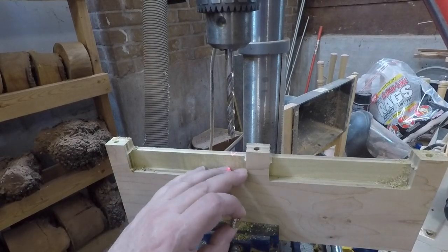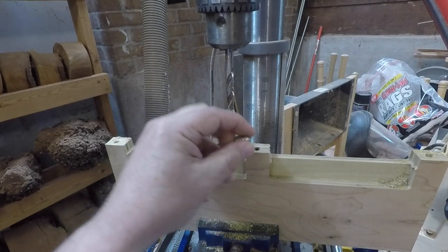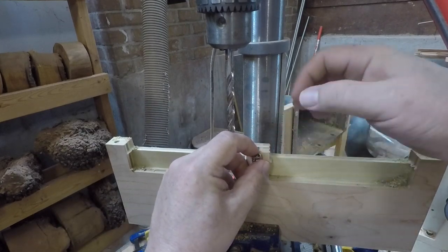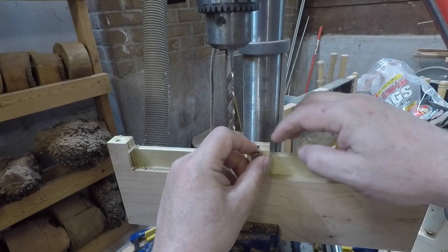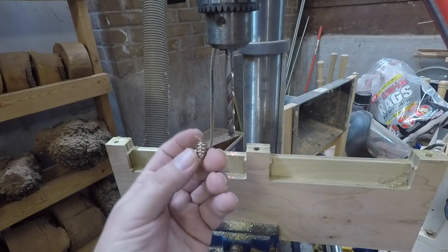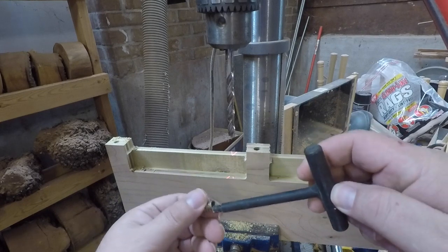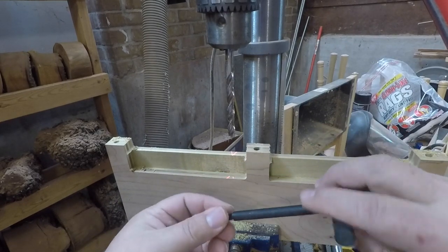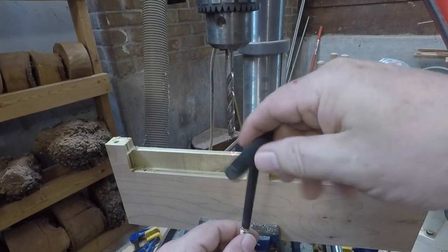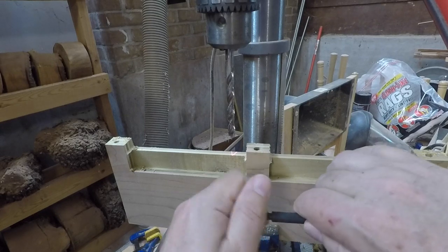Okay, so on this end of things, we're going to use these little 1/4 inch threaded inserts that we're going to put down into here, and that'll let us run our screw all the way through the other piece and attach into here and act like a vise when we want to tighten this down. Now, if you've ever dealt with these before, they're pretty cool. You use something like a T-bar to put them in, and they just screw right into the T-bar, and then you screw them down into the wood and twist free, and it leaves the insert behind.